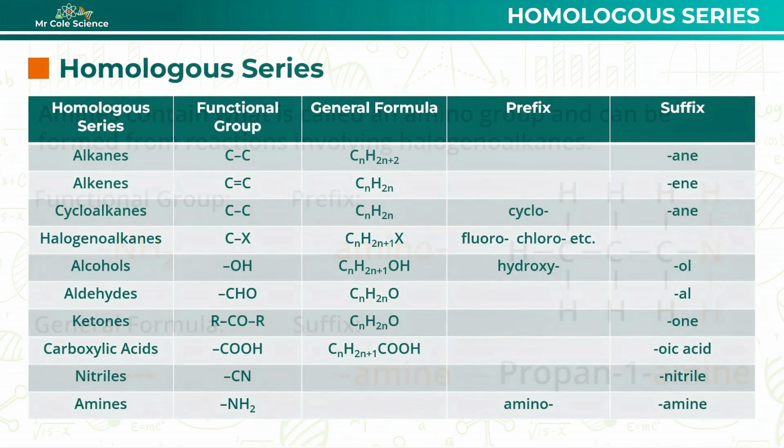So in summary, what we've really done in this lesson is start to organise organic chemistry. Instead of treating molecules as individual cases, we group them into homologous series based upon functional groups. Once we do that, we can start to predict how whole families of compounds behave, recognise repeating patterns in structure, and use general formulae to describe them. This gives us a structured way of thinking about organic chemistry rather than trying to learn every compound separately.